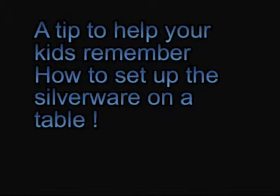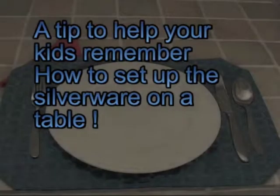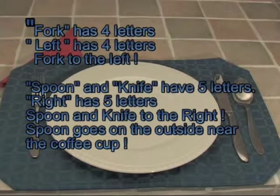I've got a tip for you. Yeah, kids sometimes have a hard time remembering how to set up the silverware. I've got one that's going to help you.